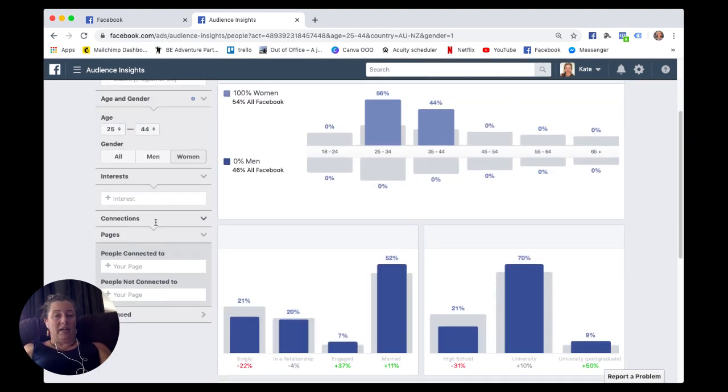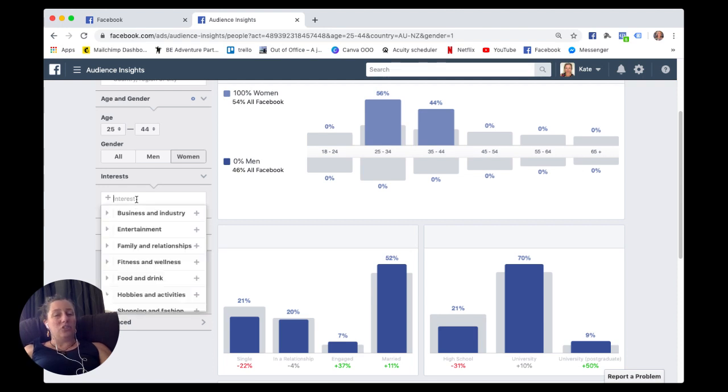Now this is where it gets really interesting. You can start to target people. When I say target people, I mean in the most genuine way for your own research, but based on their interests. Now this holds all sorts of things. This is to do with what kind of Facebook groups people are in, what kind of pages people like, what kind of music people follow. So all the things that kind of show on your Facebook profile in the About section, that's where this information is gathered from.